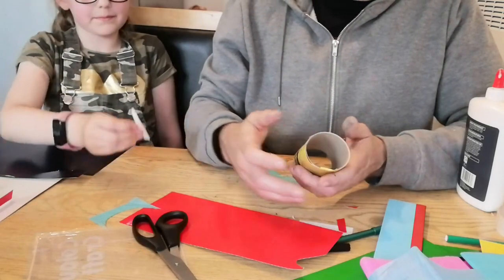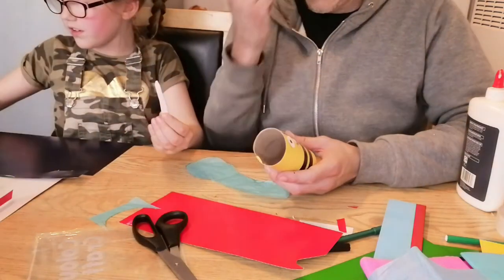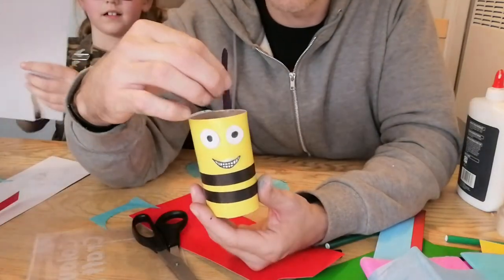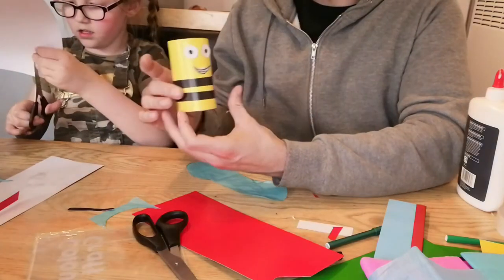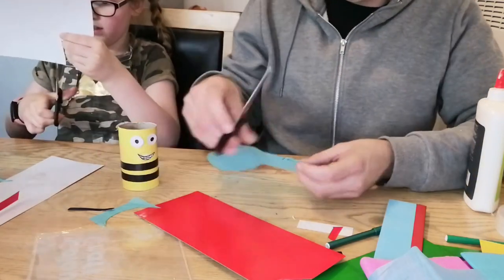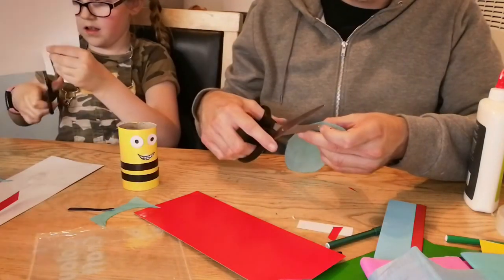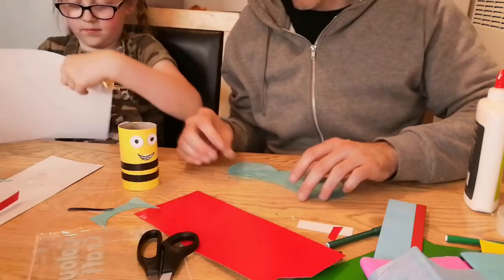Let me see. Oh, is that far out there? That's good. I need two, that's working. So that is going to be for in there. I'm making another one. You're going to do another one. There's two more. Right, so we've got the wings. I'll just trim that bit up a bit. There we are. Good job on the wings.